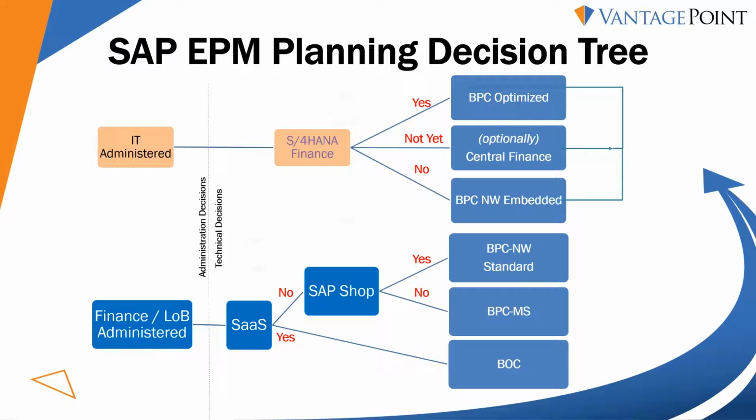If you're looking for an on-premise solution, the next question becomes, well, are we trying to be an SAP-focused shop or not? And if you have a lot of investment within the SAP product line itself, then the BPC Netweaver becomes the direction that you would want to go. And certainly the standard model if you're looking for something that's much more finance administered. If you have multiple ERPs, you haven't made the investment in Business Warehouse, then the BPC Microsoft stack is a very capable, very couplable solution.